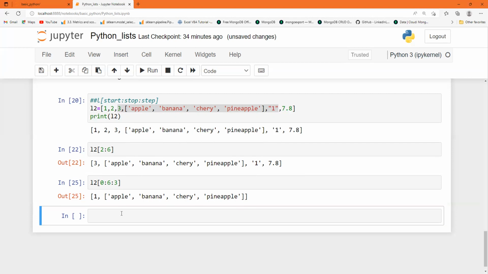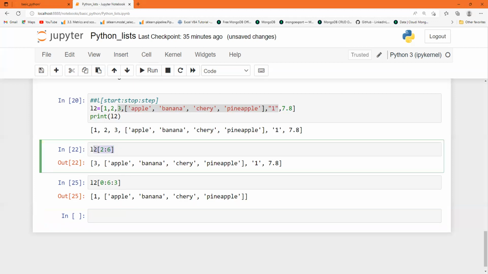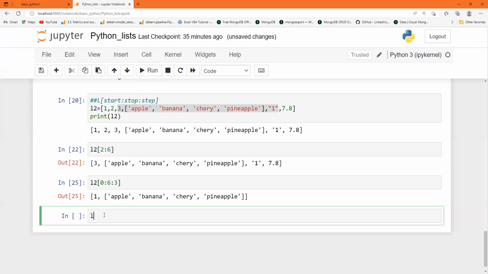Okay, guys. Now, if I leave out the start value, the range will start at the first item. Now in this, if I don't give the start value, what will happen? So L2 of, I don't give the start value, that means I have to give this colon and I will write this 2.